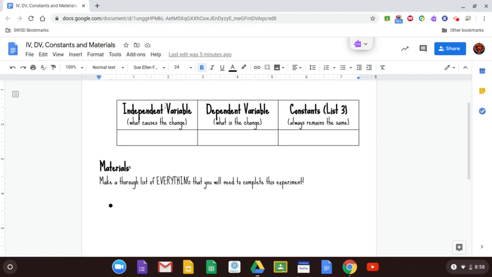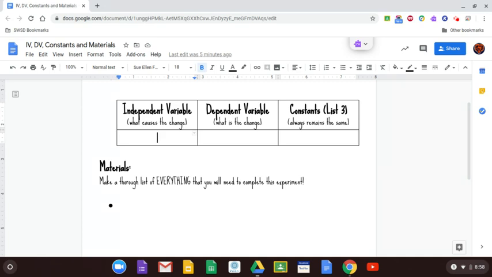So just a quick reminder, for the independent variable, you want to think, what is causing the change? What are we changing about each experimental group to see if it's going to have an effect? So again, for our independent variable, you're going to type, what are we changing? You don't even have to say what we're changing, just literally list it.